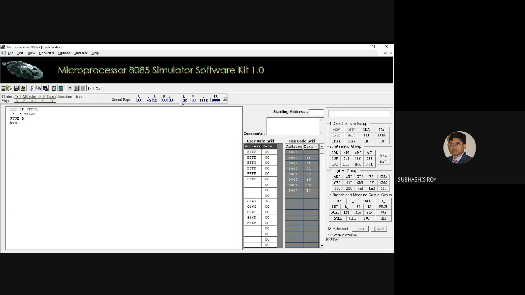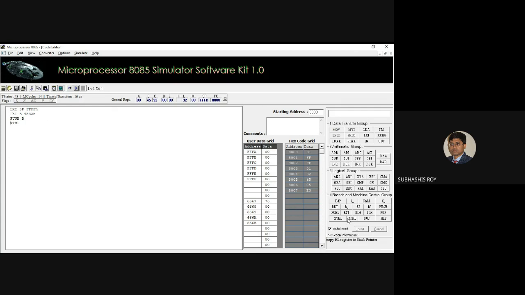So the HL register pair content is 0000. So 00 is transferred, but why the content of H vanishes totally, I don't understand. That means it is not executed properly in this environment, so I cannot explain this instruction's operation. Okay, thank you, very good.